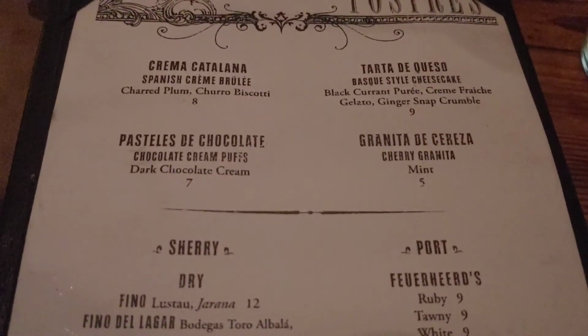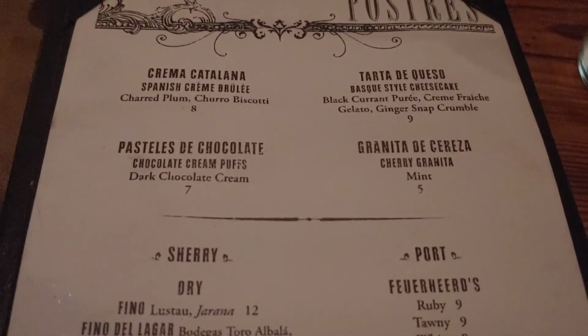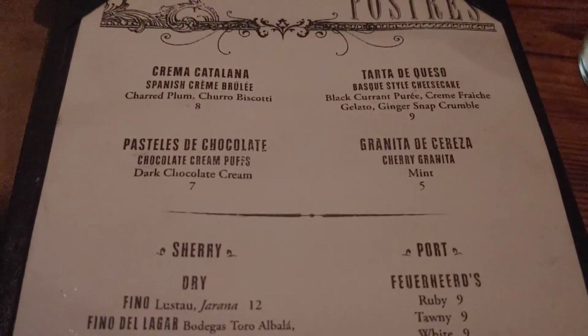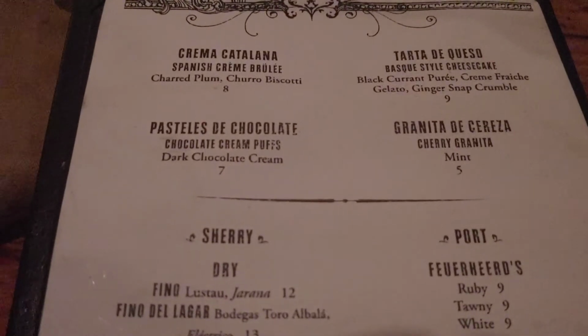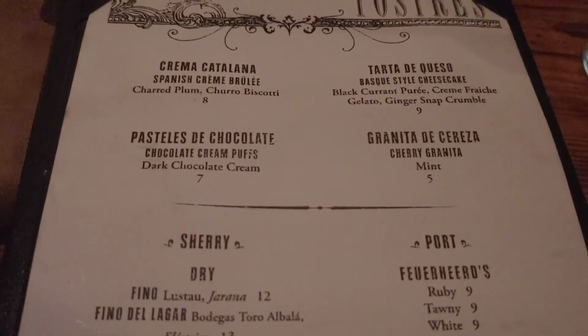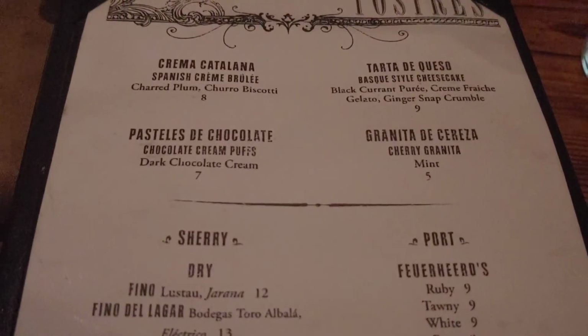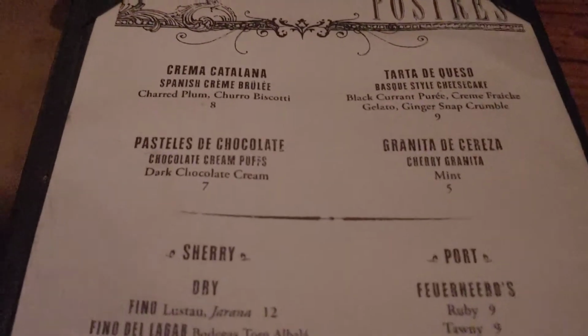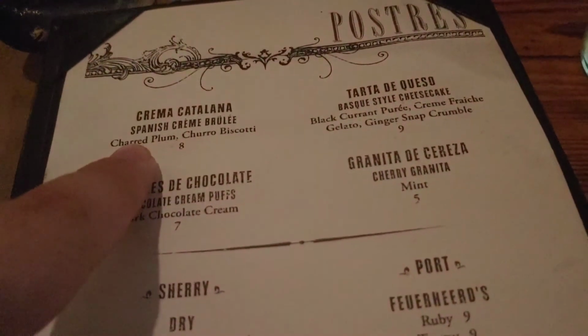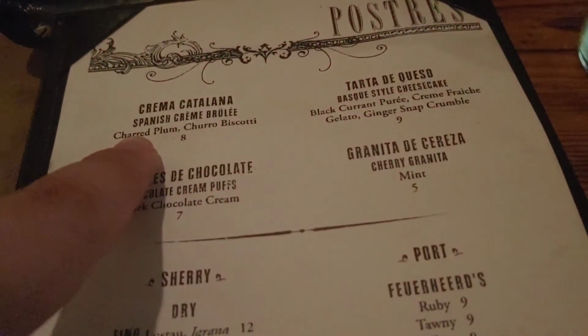Otherwise, I'm gonna eat it. Well, maybe you can get it without it in there. Maybe. I don't know. This is sorbet. It's like an ice cream. It's not. It's like a lemon ice full of different flavors. Maybe I could get this one. Which one? You get a creme brulee?